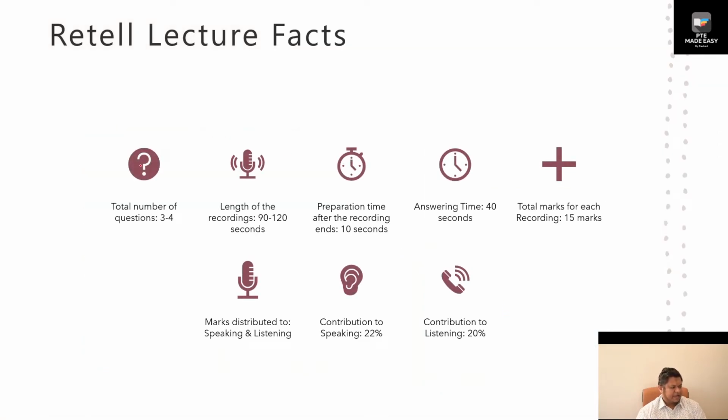Some pro tips and facts: you get 3 to 4 questions. For each question, the length of the recording will be 90 to 120 seconds. Your preparation time is only 10 seconds. Answering time is 40 seconds. Total mark for each question is 15. Marks are distributed to listening and speaking. Contribution to speaking is 22%. Contribution to listening is 20%.